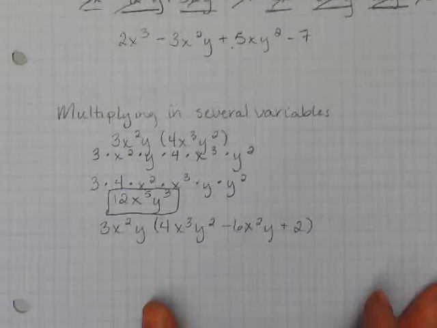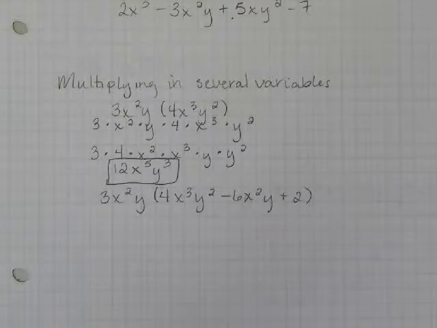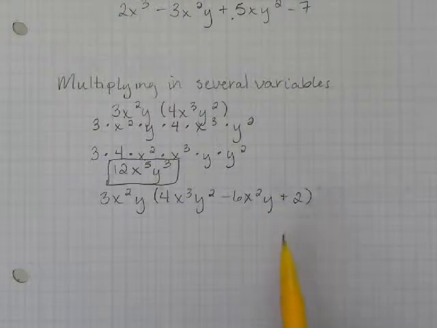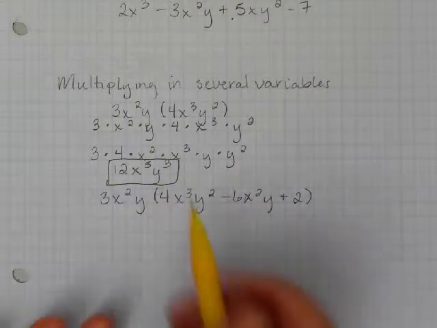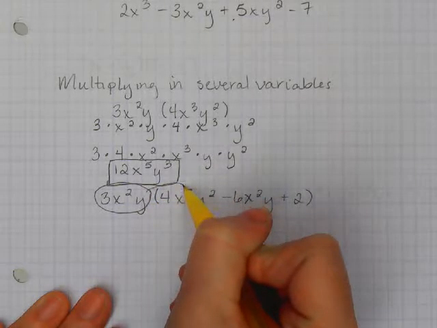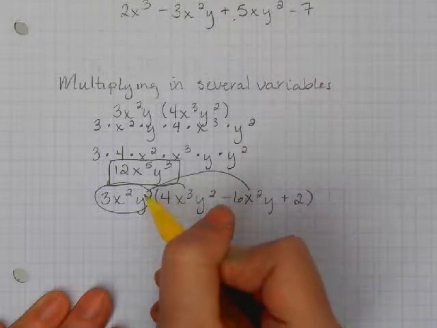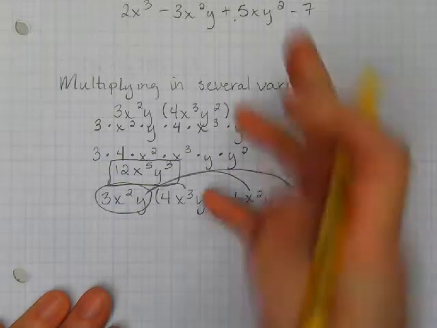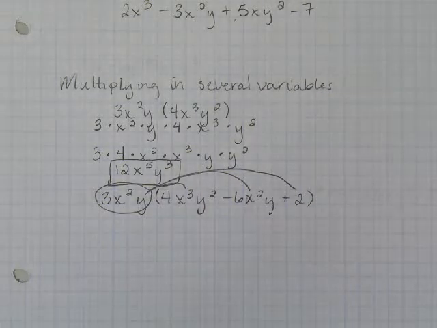I don't put any parentheses around the 4x to the third y to the second, because when I multiply these two things, all I'm doing all throughout them is multiplying. And then the second part, I'm going to take this whole thing, plus 3x squared y, and I'm multiplying it by this whole thing. And I am going to put parentheses around that -6, so I know that it's a -6 and not a -6 that I'm multiplying by. So x squared y.